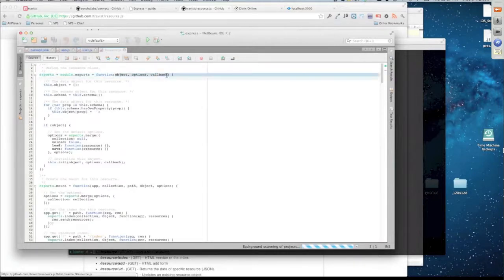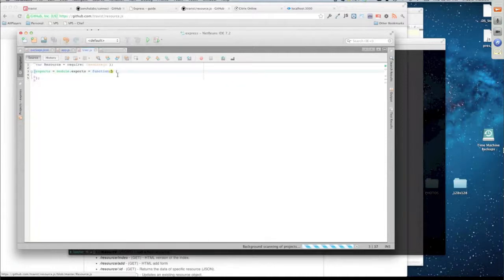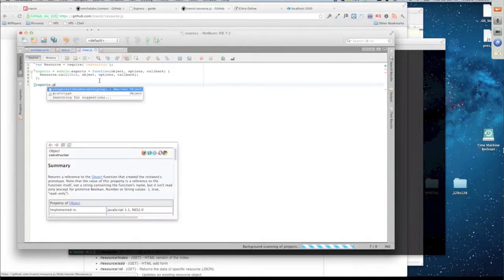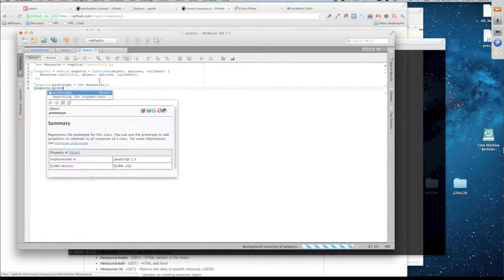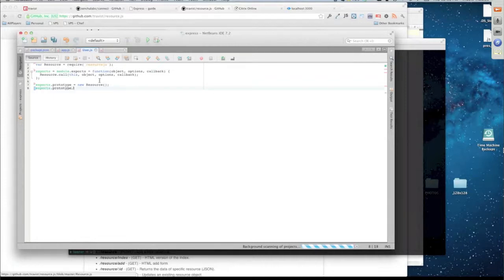So at this point I do the typical object-oriented JavaScript stuff, and because I'm deriving from resource, I need to say resource call, and then I say this, and pass along all of these arguments. This is stuff that I've covered in a previous Eat-N-Geek. And then I'm going to derive from that. So I'm going to say exports prototype equals new resource, and then I'm going to have to reset the constructor: exports prototype constructor equals exports. So at this point, I now have a class that I can start defining my own stuff on.